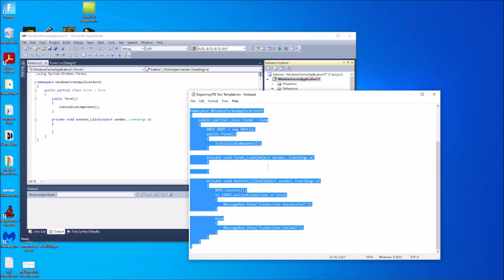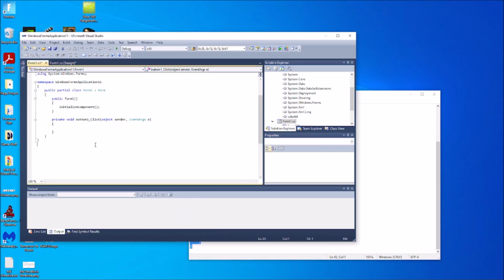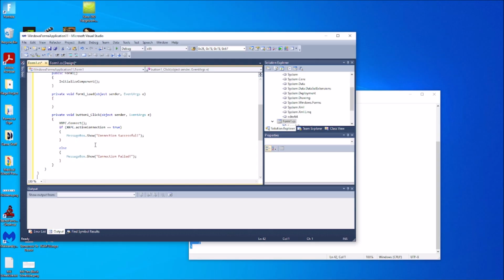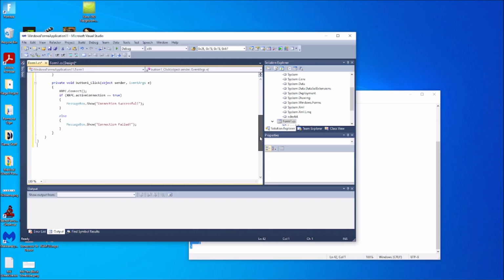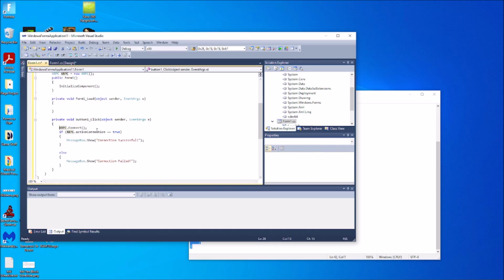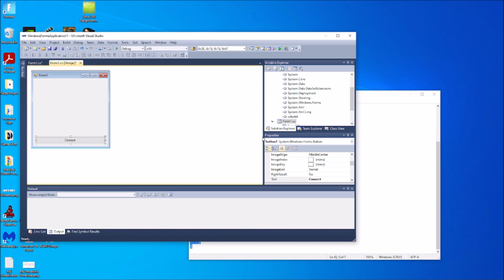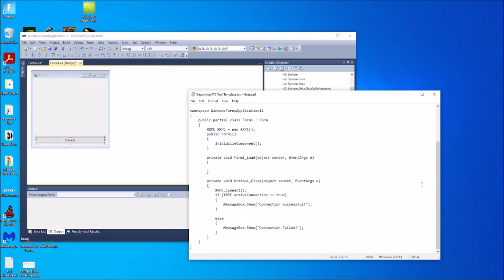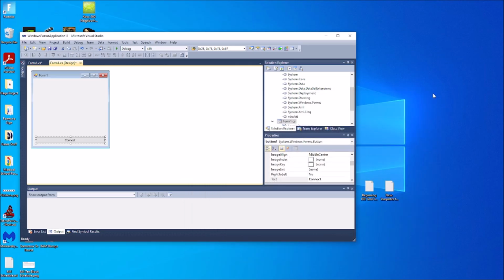Otherwise, you can just Control A, Control C, copy all this code over, and that will be enough to make a tool that connects to the Xbox. That is not enough to make a tool that actually works, that actually does something. That just gets the base started.